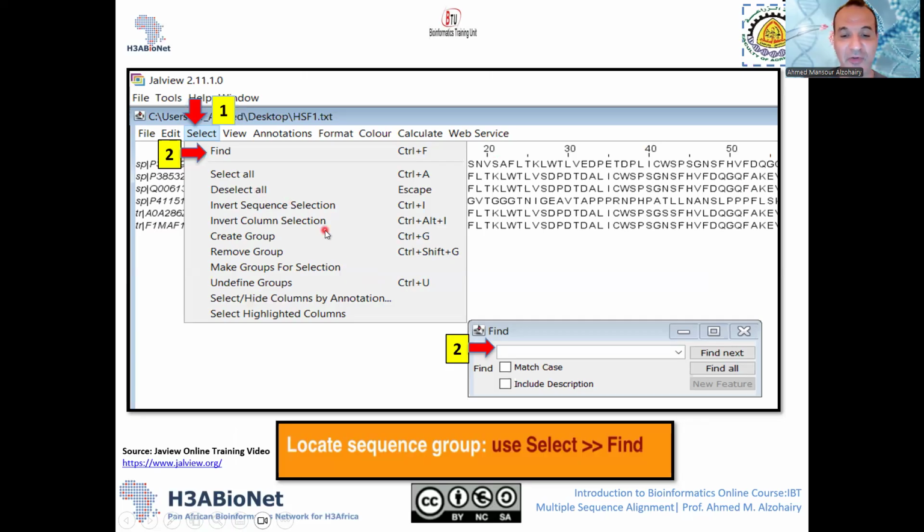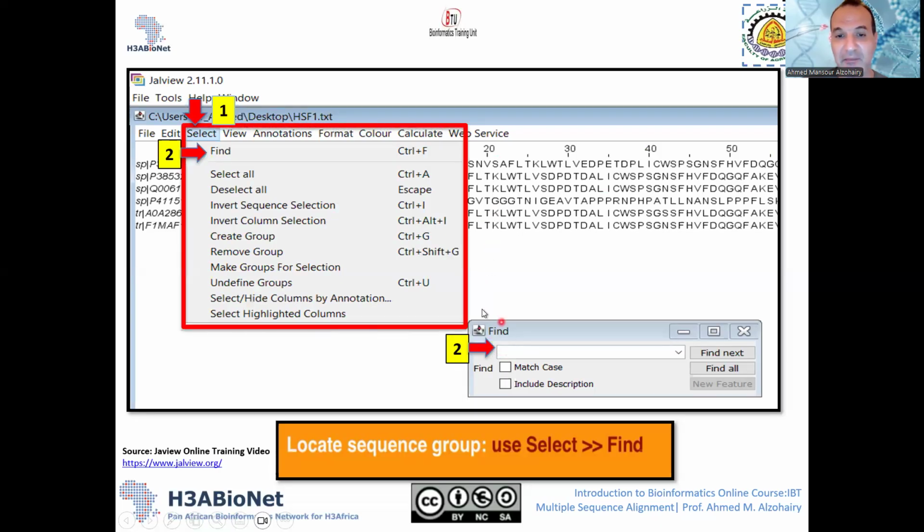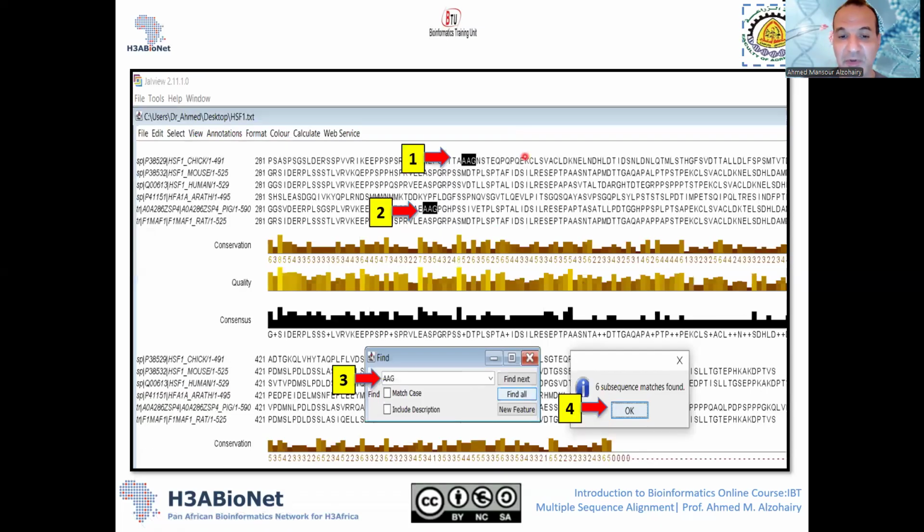In this case, I want to find specific amino acids with a specific sequence. For example, I can put here Find ATG. If I have DNA, I would like to search for the ATG position, or I want to search for a specific amino acid, as I said before. You can just put them here.